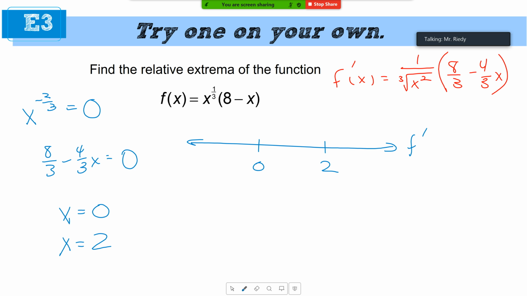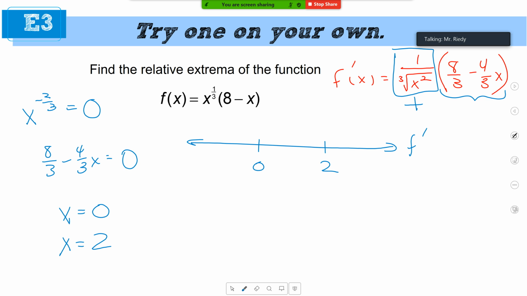If you're clever about this, you can save yourself a lot of hassles. Notice, for instance, this term will always be positive. Does everybody see why? Yes or no? Okay, good. A cubic root could be positive or negative, but because we're squaring it first, it makes it positive. So the cubic root of a positive will always be positive. Then the only thing we need to decide is this second part over here.